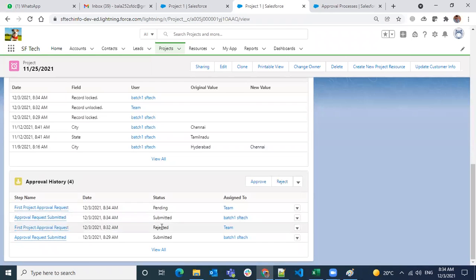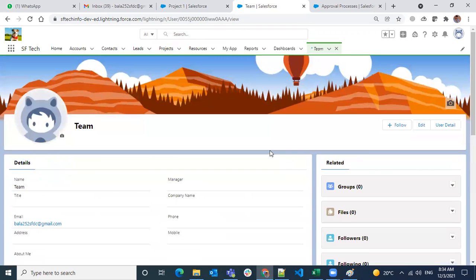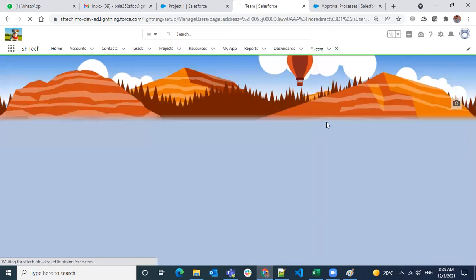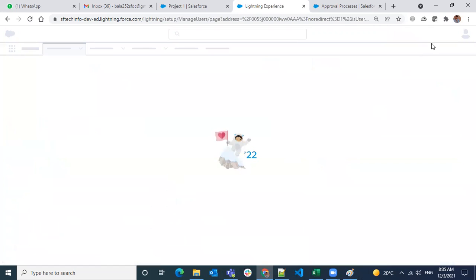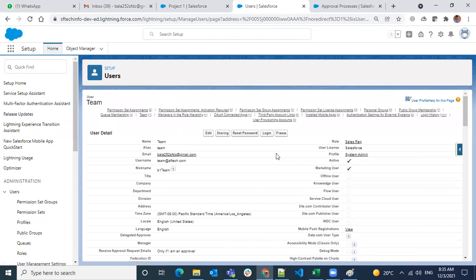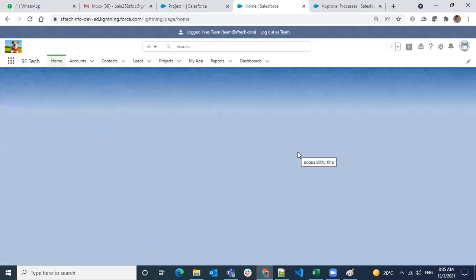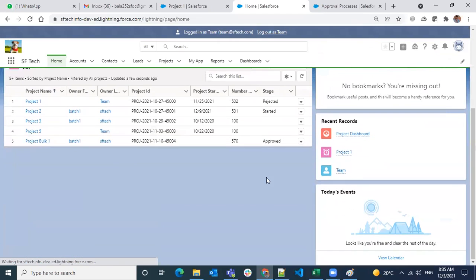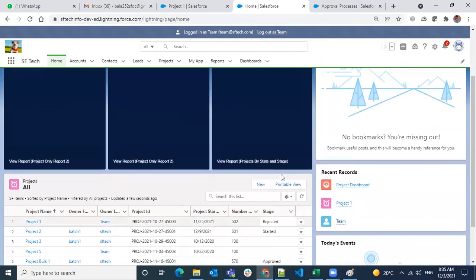So first thing, I rejected. When you submit it, it will be in pending with them, and whatever action they do, it will update the status. Okay, again, log in as this team and see what are the different places they can approve or reject. First thing what we did, we went to the bell icon and from the notification we navigated, right? Now let's see what are the different places where we can see the requests for approval.